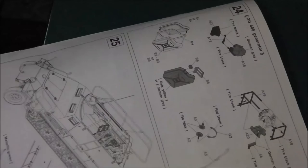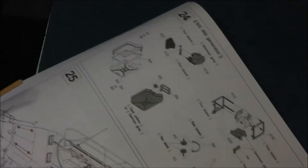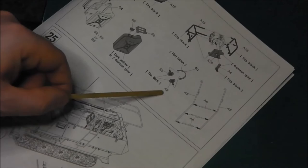24, we have a little generator, which I have no clue what you're meant to do with, as in I don't know where it's meant to go, but still it's nice that it's included. We also get quite a few jerry cans in this, which is nice, and we have some headphones for the radios.